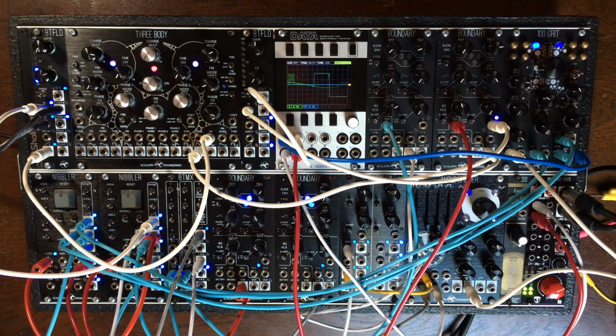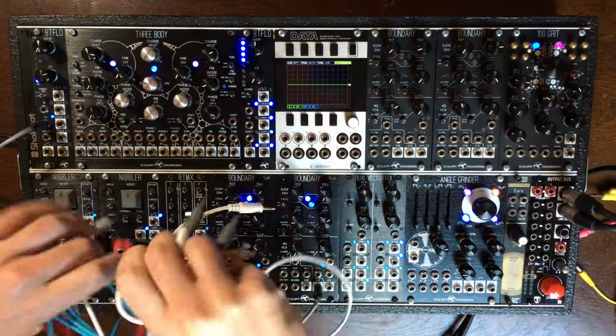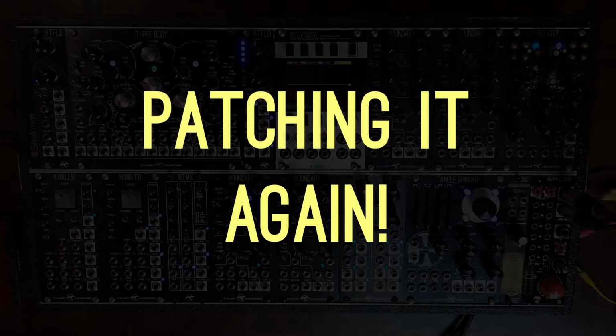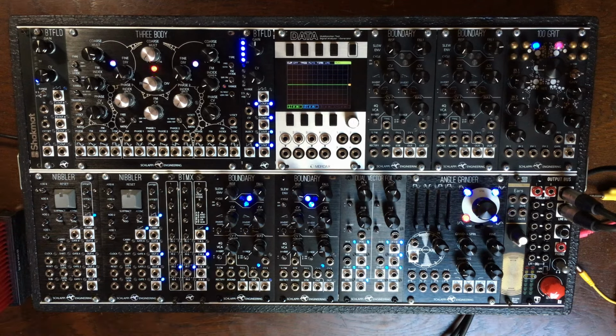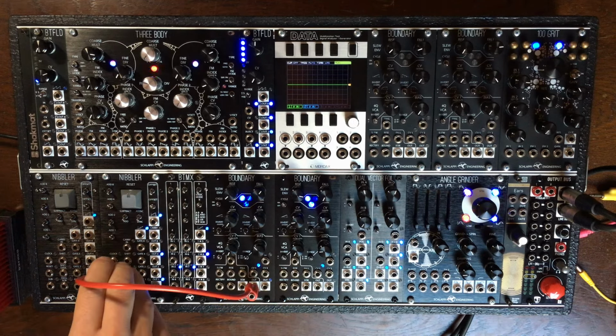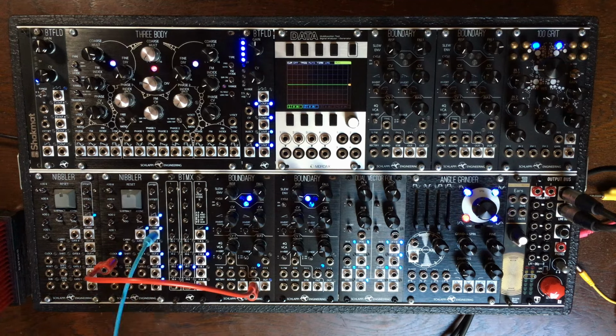Okay, let's unplug all this and try to do it again. Okay, so, first, the master clock to clock in of this nibbler. I think I've used the carry out, if I remember well, to trigger a boundary.